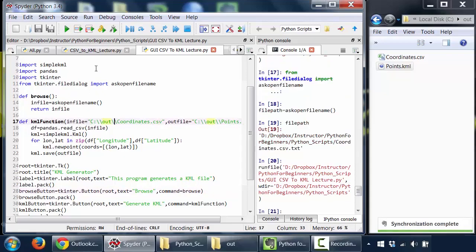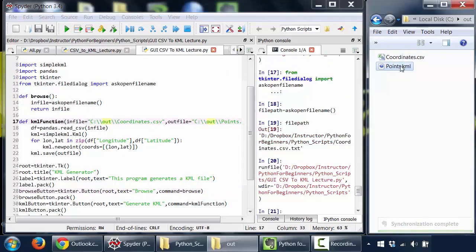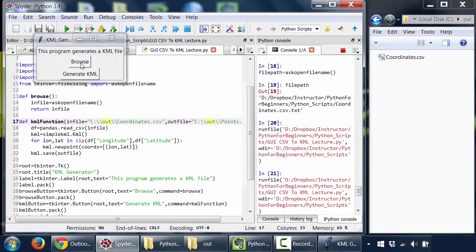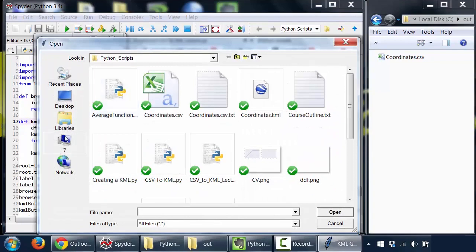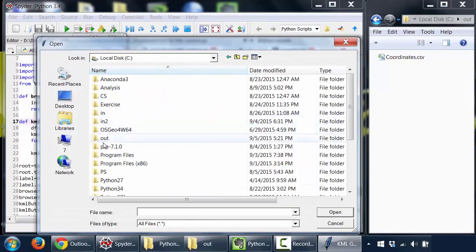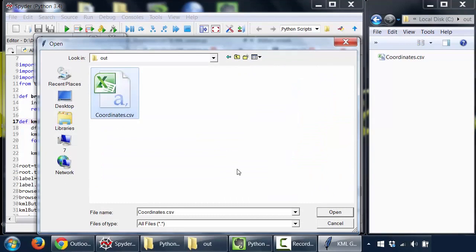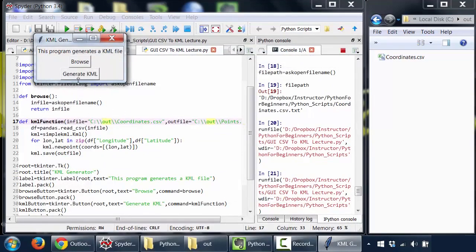And let's execute the script now to see what's going on, but I'll delete the KML file first and execute. And so we have two buttons, so let's test the browse button. Good, looks good. And let me specify the file I want to convert to KML. Great, and then press generate button. And we get the points.kml file.